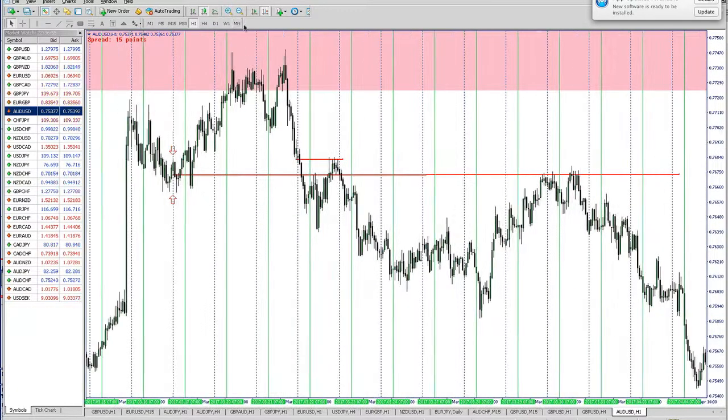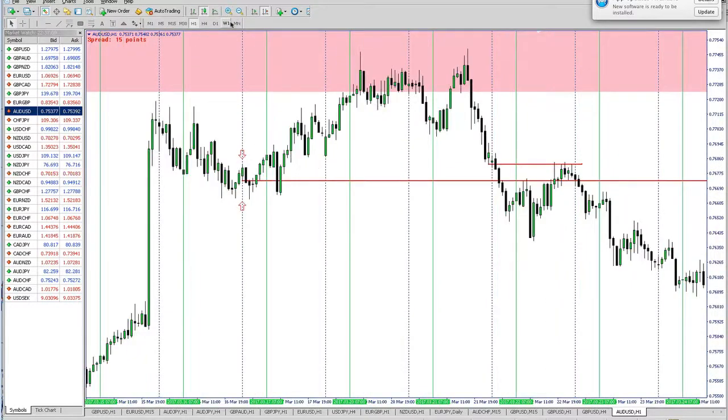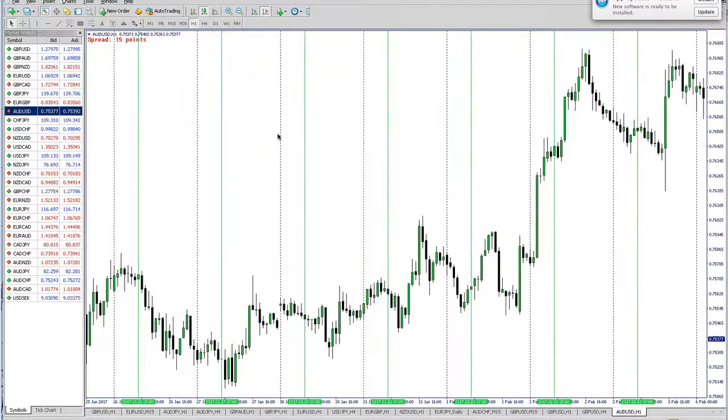Because, guys, the market goes from breaker to breaker. So what do I mean by that? Well, the market goes from breaker to breaker. When the market goes from breaker to sell model, breaker to buy model, breaker to sell model, breaker to buy model. So let me find a breaker to start this off.